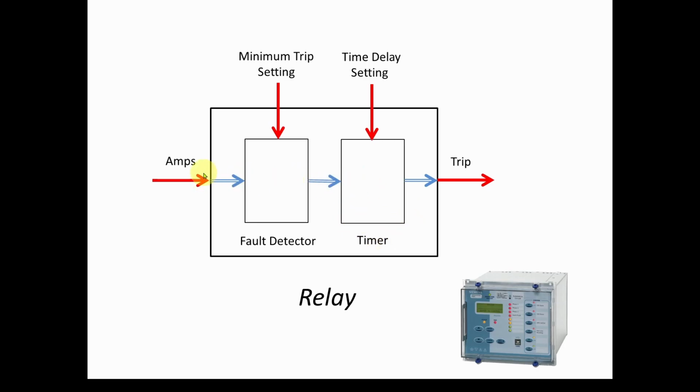So for example, for really high input currents greater than the minimum trip, it's going to trip a lot faster than if you've got a minimum trip setting of 2 amps and you get only 3 amps coming in, in which case it's going to take a lot longer to trip. And the reasons are explained in that fuse video. So I encourage you strongly to take a look at the fuse video to understand why there is a variable time delay dependent on the current.